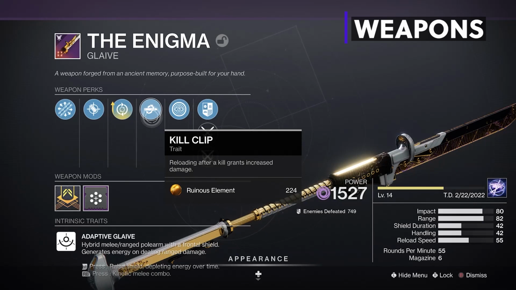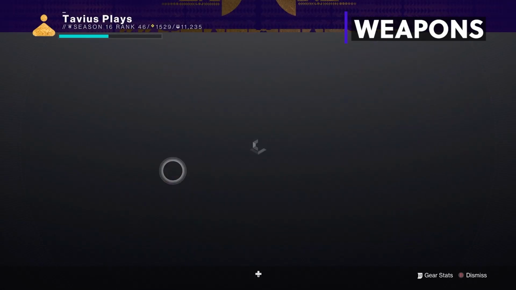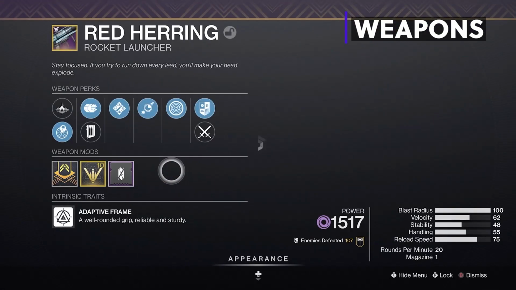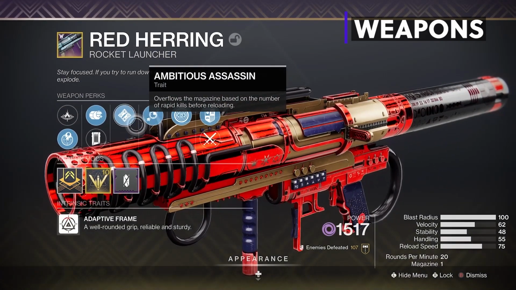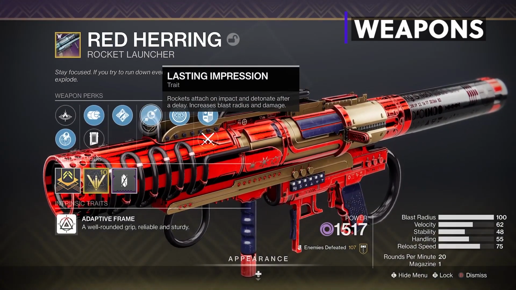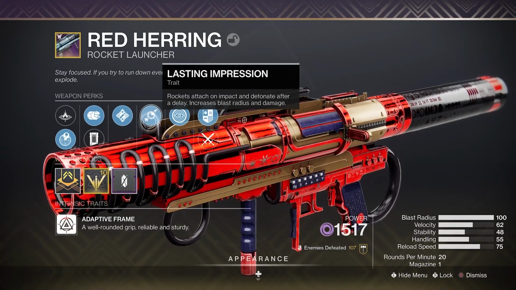I will probably reshape the glaive to test other perks when I level it up, but for now this is really good. And for my heavy weapon, I've been using a rocket launcher, the new Red Herring Void rocket launcher with Ambitious Assassin and Lasting Impression. Having a long-range high DPS with this build was important. You can also do a linear fusion rifle or a grenade launcher if you have a preference.